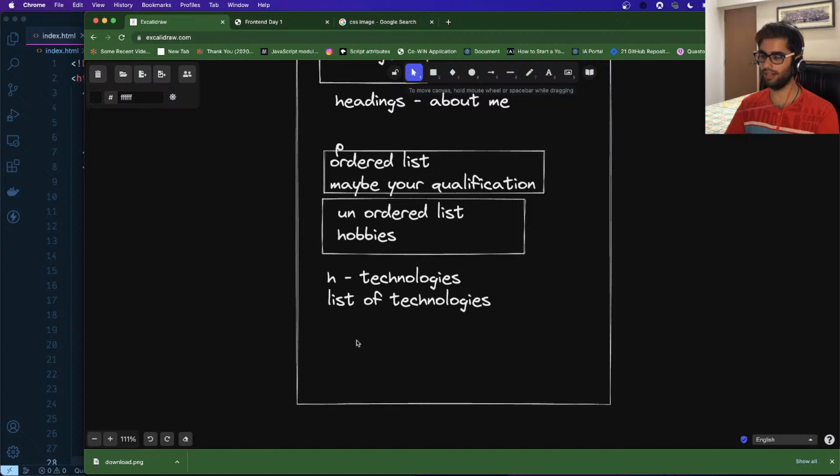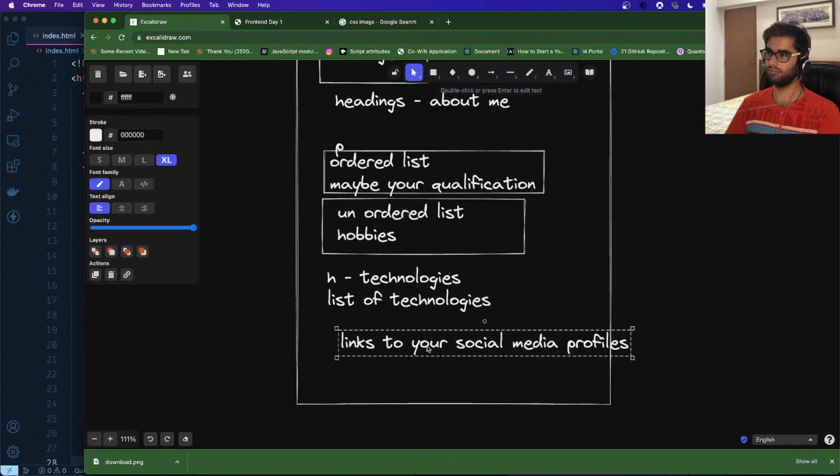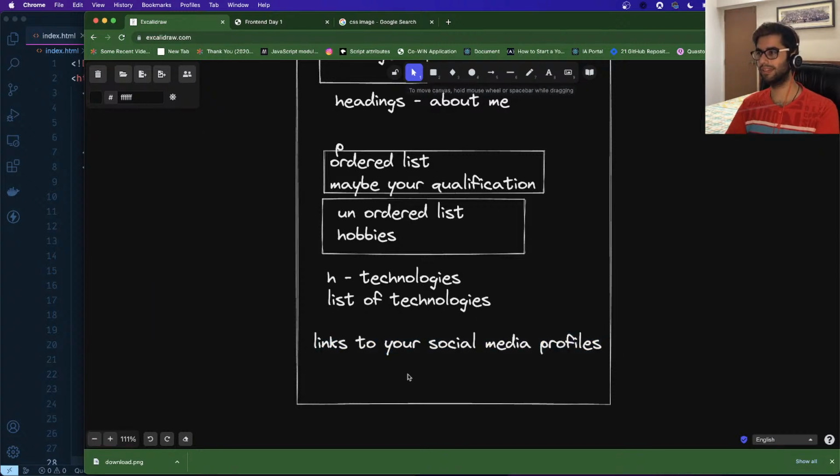You can add a couple of links to your social media profiles. Okay, so whether it is LinkedIn or Twitter or Instagram, you can add those profile links which are relevant, and you can post those over here.